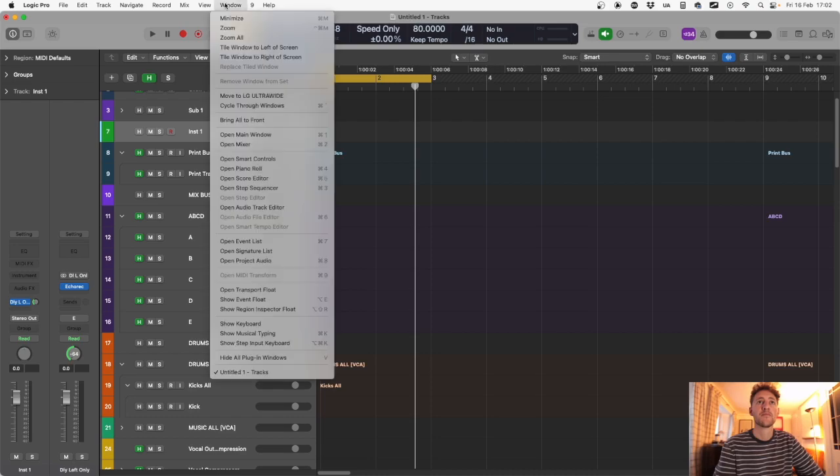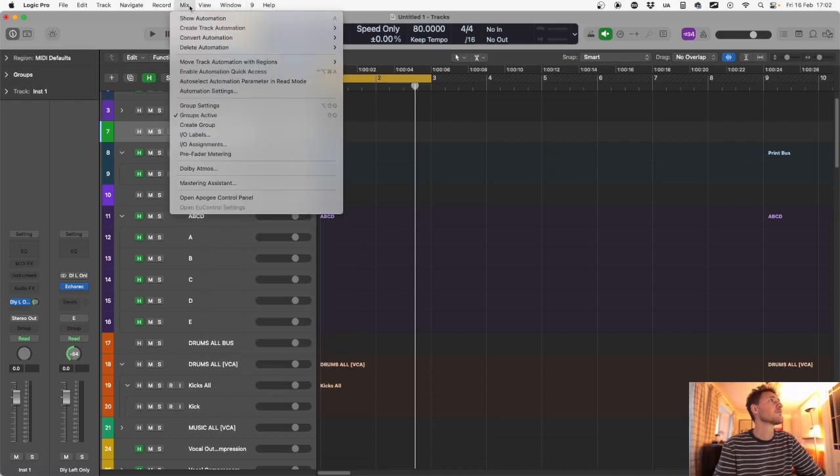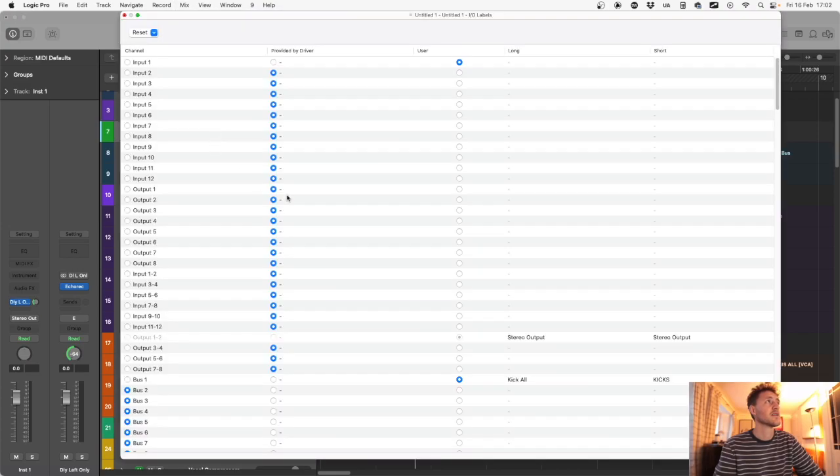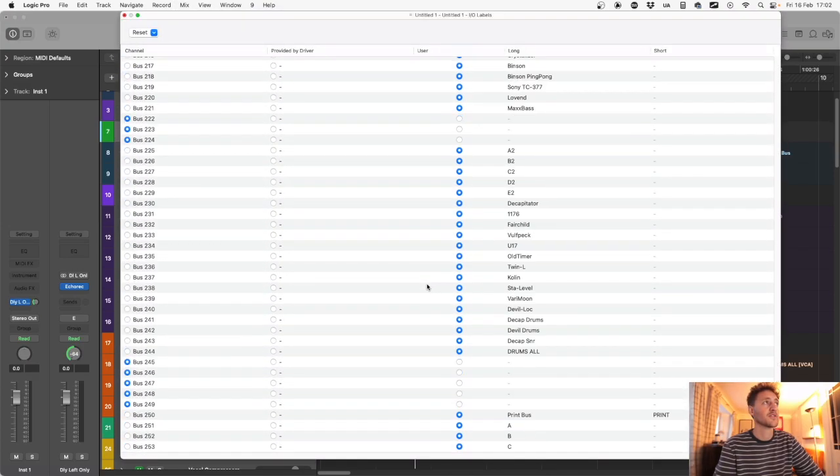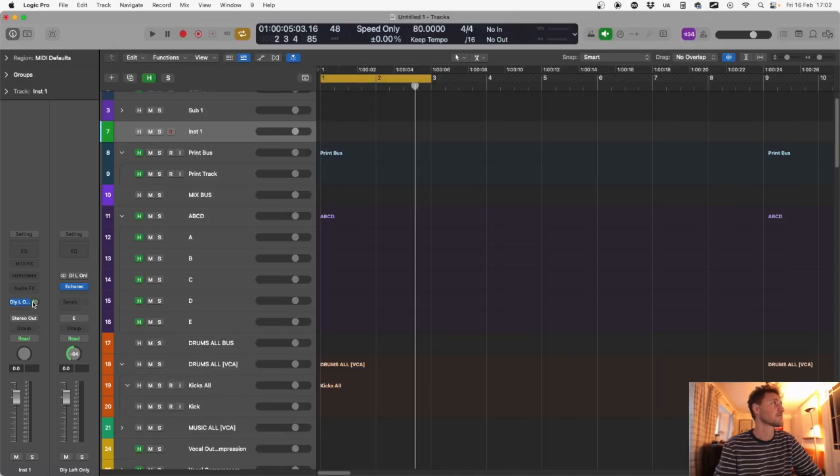In Logic, you have to set your input-output labels yourself, by the way. So if you're not familiar with send and return, this is the whole process. We're sending out a bit of volume, as much as we'd like, to an instrument effect, like a delay, and then the delay is doing its own thing over there. Benefit of doing that is it will cut down on CPU, you'll have more control, and it's just a better way of working.